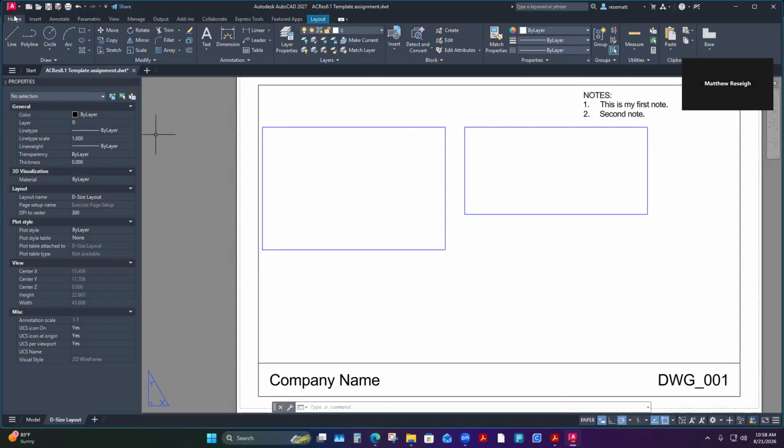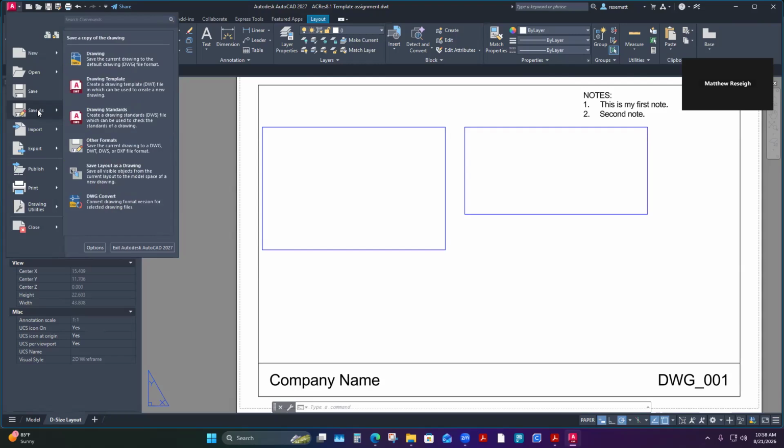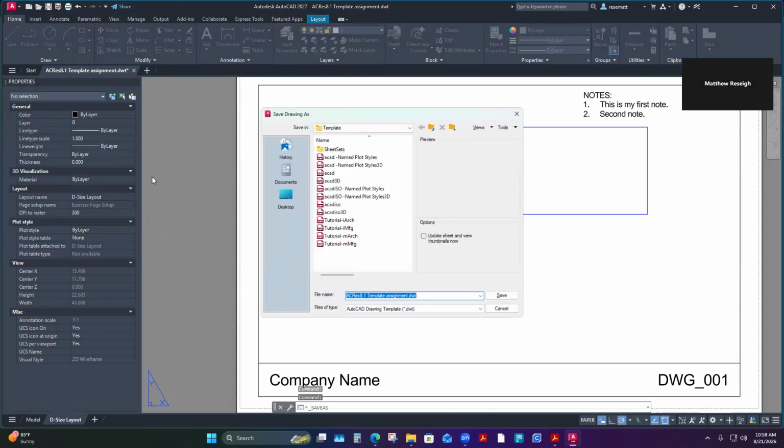So I'm going to jump over here to the AutoCAD symbol and say save as, which is kind of like making a copy of that drawing. It'll leave your old one that has a different name, and I'll name this one different. This current name is AC 8.1 DWT. I'm going to keep it as a drawing template. Because it's a DWT file, it's going to automatically drive to the default template file. I'm going to say no, I'm going to save it on my thumb drive, which is here.